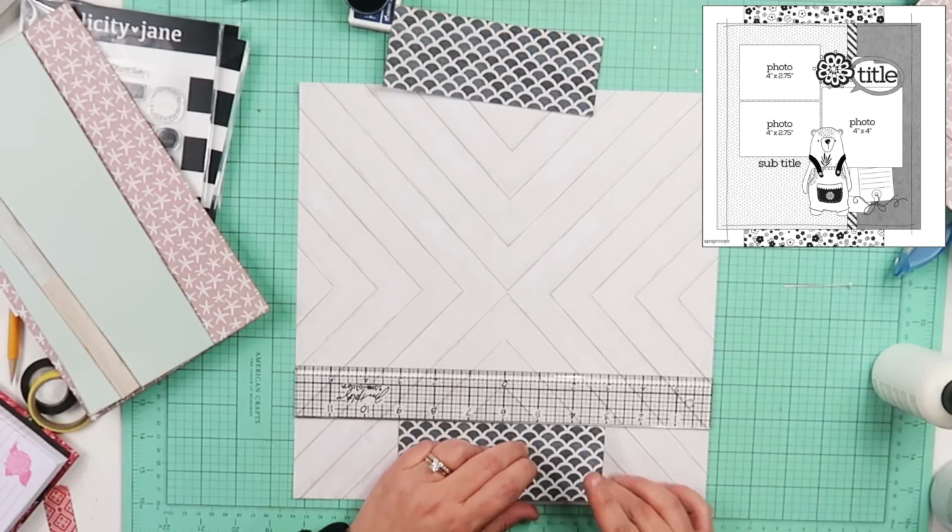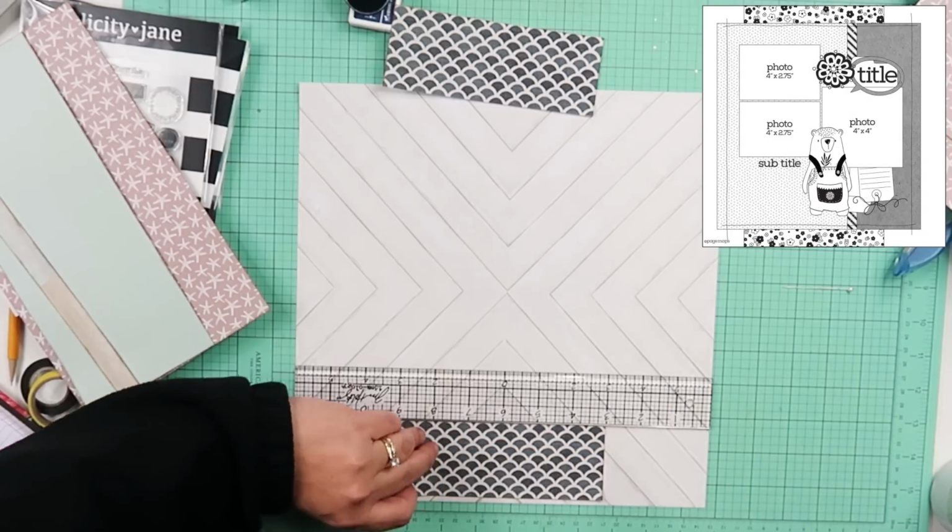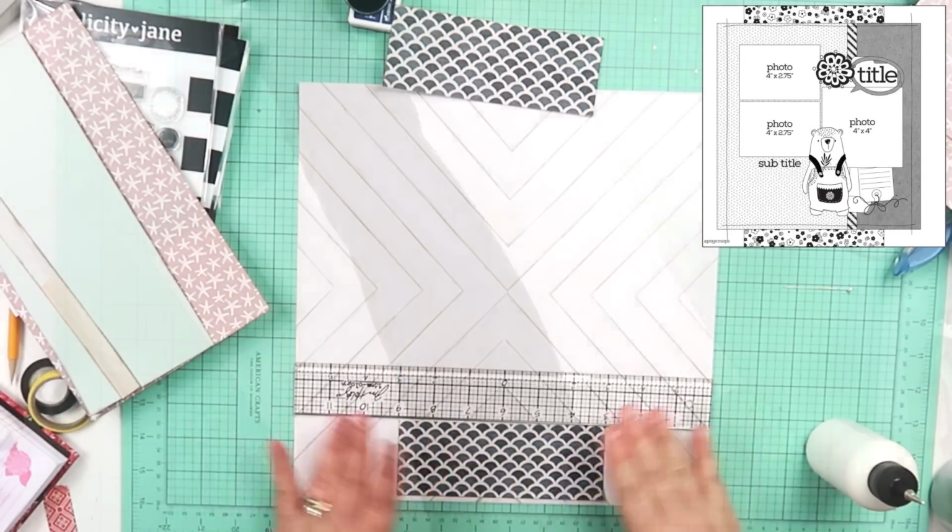Right here, I am just going to go ahead and commit to this and stick it down. I will cut away and stick down all the rest of the papers as well.